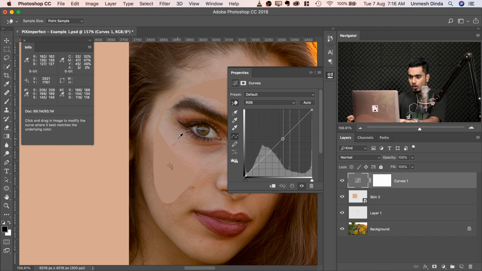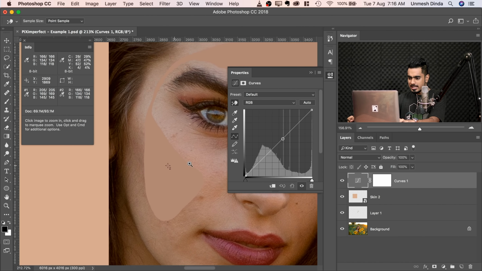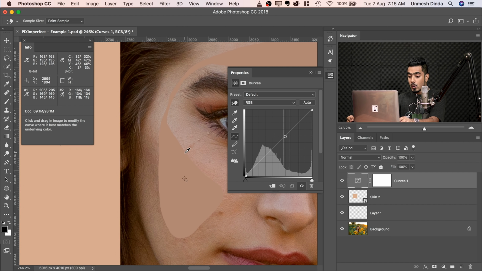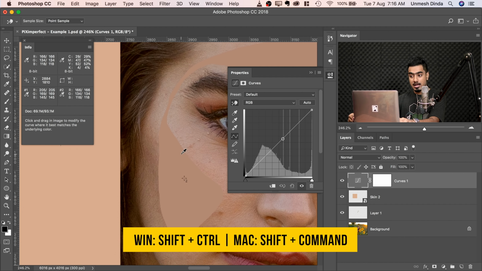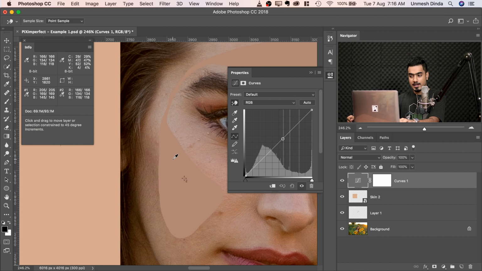All right. Now all we need to do is match this sample to that sample, the standard sample. Okay, zoom in even more. Now hold Shift and Command. The eyedropper tool is still there. Hold Shift and Command, it becomes a white eyedropper, and click on it. What happens is when you go to the red channel, a point has been created. If you go to the green channel, a point has been created. So the corresponding points for this color have been created in the RGB channels.